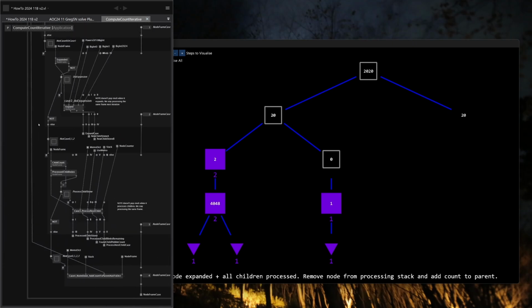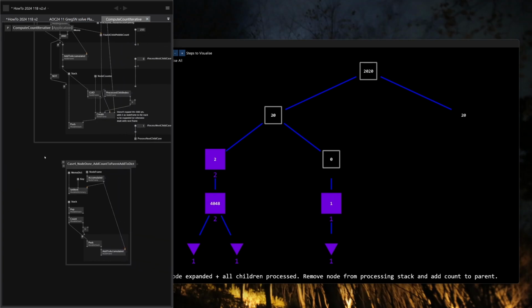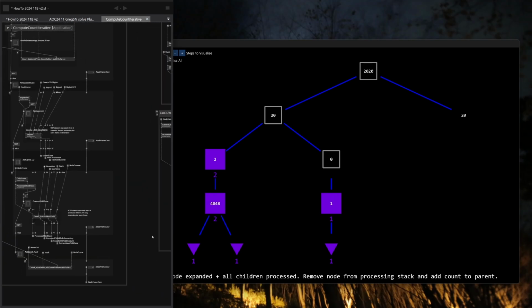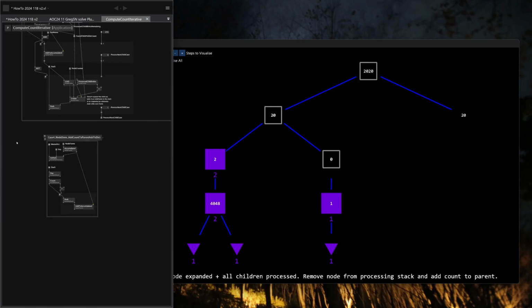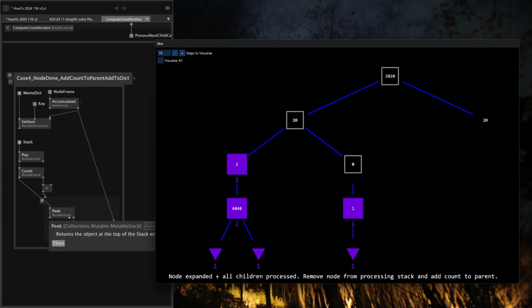The expansion has to have been done for us to reach case 4. So that means the node's complete, and that's when it basically does a similar thing to what's done back here at case 2 when it's the bottom. It removes itself from the stack and accesses the parent after it's removed itself to add its accumulated count to the parent's accumulated count. And that's how the accumulations move up the tree.